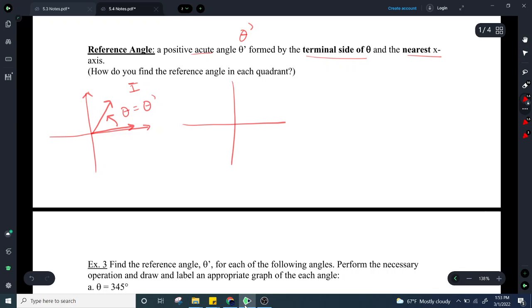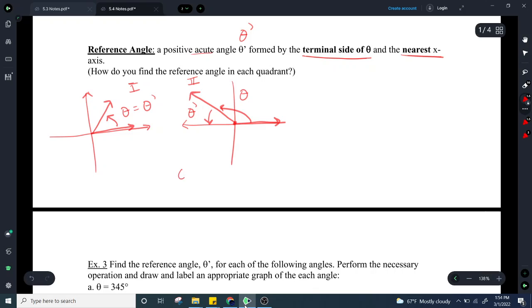The second quadrant, let's talk about what happens in the second quadrant. So if I'm in the second quadrant, all right, let's draw an angle in quadrant 2. Okay, so here's my angle. So here's theta. First of all, where is the reference angle? So go back to the definition. It's made by the terminal side of theta and the nearest x-axis. So the terminal side of theta and the nearest x-axis would be right here, okay? So basically, it's the angle that completes the rotation to the nearest x-axis. So this little angle right in here, this wedge, is theta prime. That's our reference angle. How would we get that?